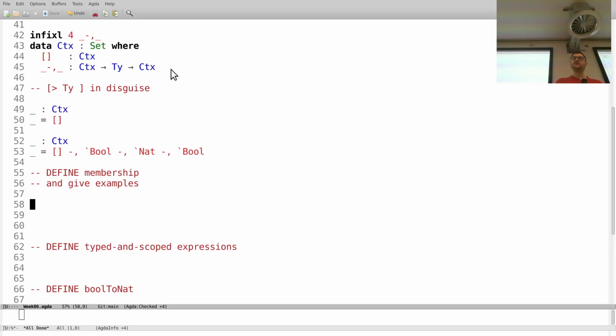And then what we want to do is define membership. So how can we say that a given variable is in scope? One thing I forgot to say is that we don't have any names. We just have types for our variables. That's because we're in the elaborated syntax where only the binding structure matters. Whether you call the variable in your identity function X or Y or Z, it doesn't matter.